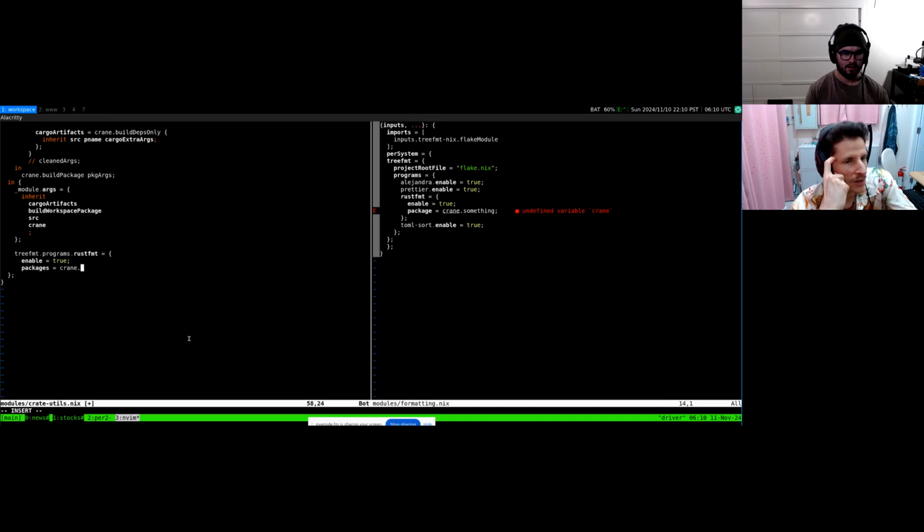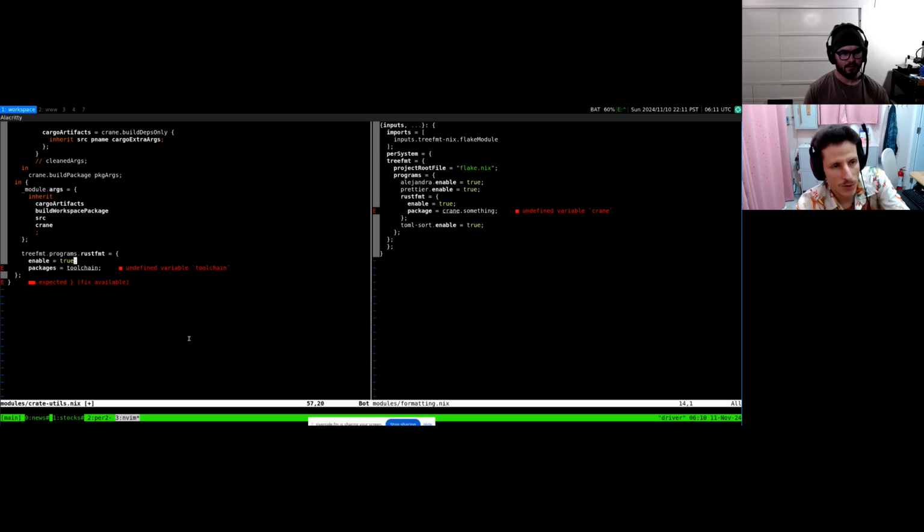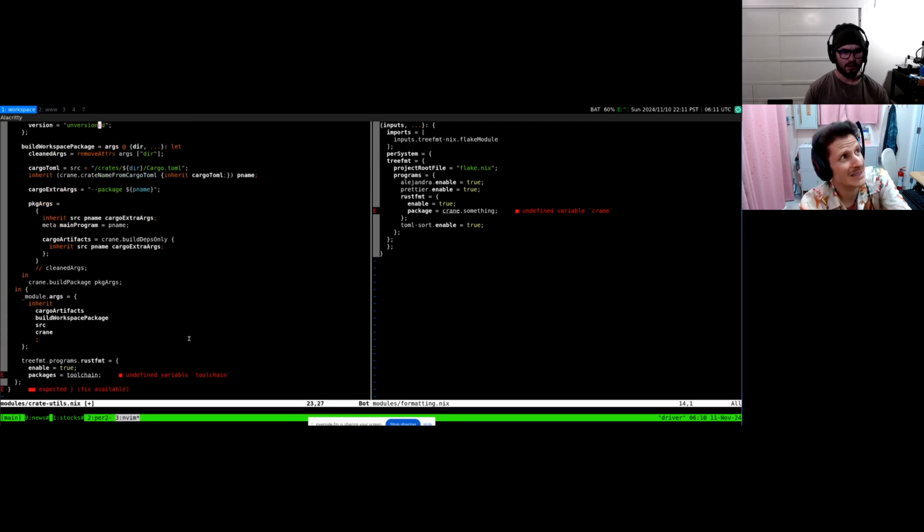Now, I think this will be just toolchain here, and we'll make a binding. A binding toolchain above, because currently we don't have a binding toolchain. We're getting it off Phoenix.